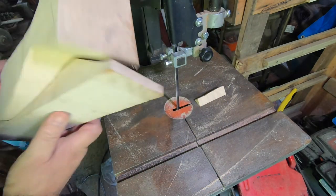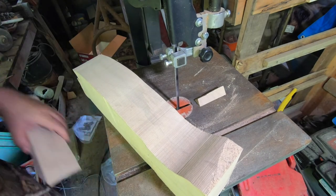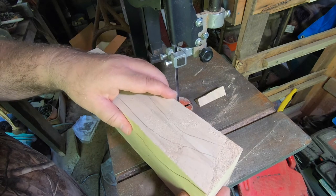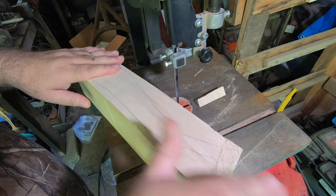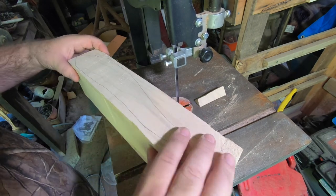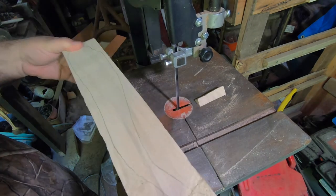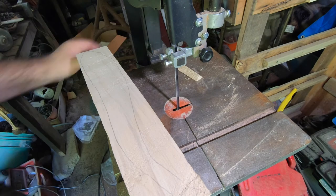Put these back on. Ideally I would hot glue them back on, but since I don't have any hot glue, I'm just going to tape them on, and then I'll cut out the top pattern. So let me get some tape.